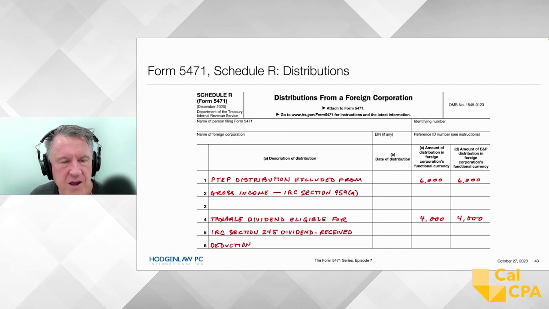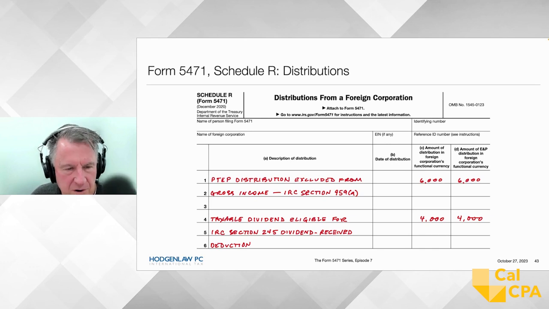Right now, it's very basic, and you have to fill in what you're doing line by line, and you can see the example. They want a little description in column A of what this distribution is, and you can be verbose or shorten it as much as you can so it's legible.